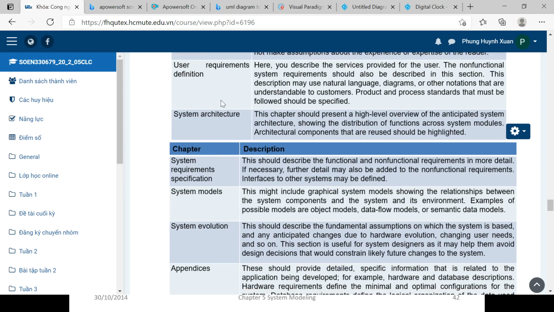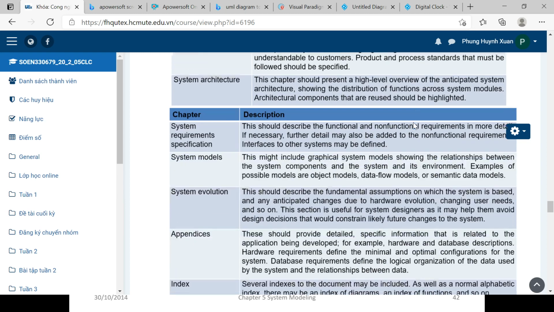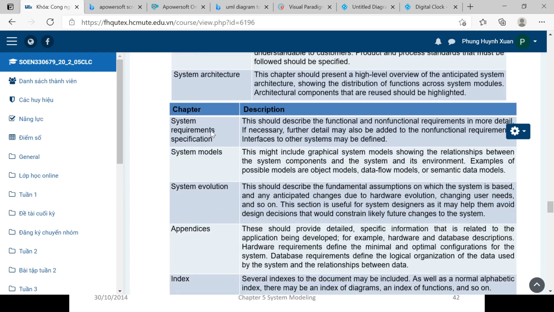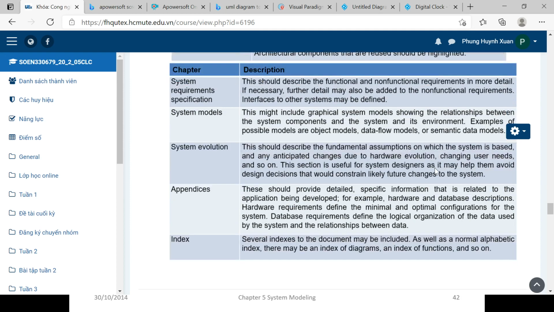System architecture is a high level view of the components in your system. System requirements specification is a sequence diagram and state machine diagram. A system model shows the relationship between system components and its environment, for example, the object model, data flow model, or semantic data model.